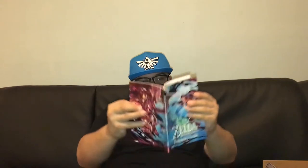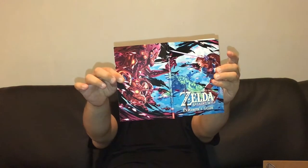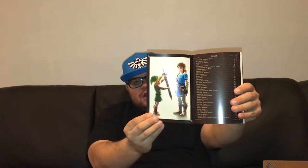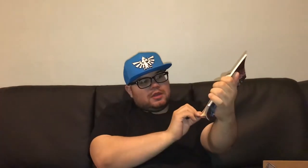Now we have the Explorer's Guide. First off, look at the artwork on the front and back — awesome. The very first page sold it to me: you have the original Link from the first Legend of Zelda alongside the Breath of the Wild Link. They're pretty much showing they're from the same timeline. Triforce Johnson figured out it's actually one timeline — all the games connect and they all end with Breath of the Wild.